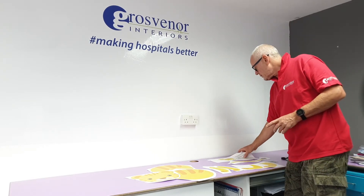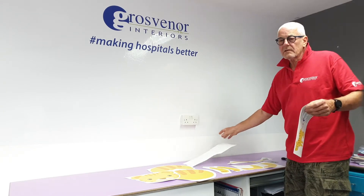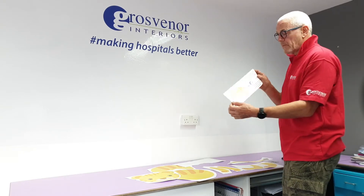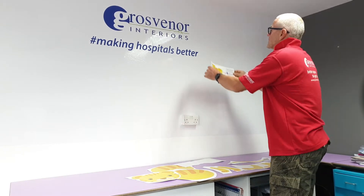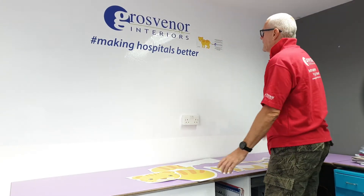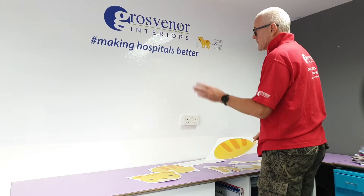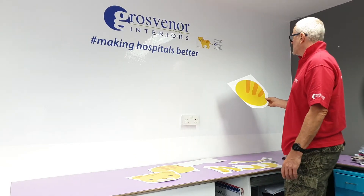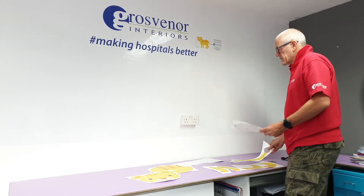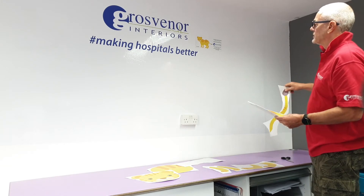Today I'm going to show you how to do the tiger. Tiger is kind of medium to easy — there's just a few components to it and we've got our example sticker, which I'm just going to pop up there as an aide memoir. Looking at the wall, we've got a sign here that's part of a permanent arrangement, so I need to be a little careful about where the tiger goes because it has a reasonably long body, and it's possible to start over here and find that there's not enough room to finish.